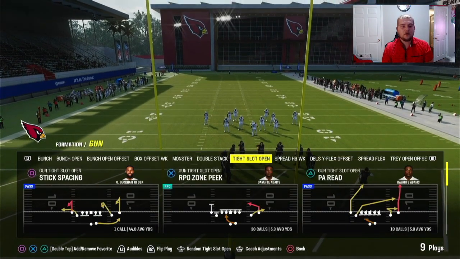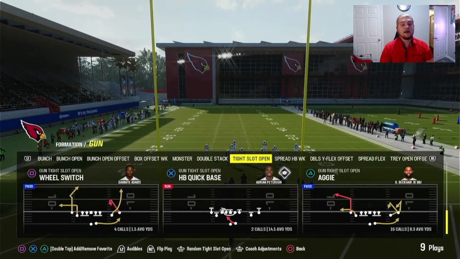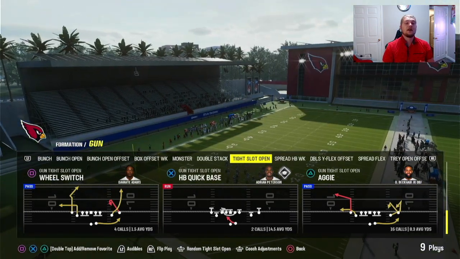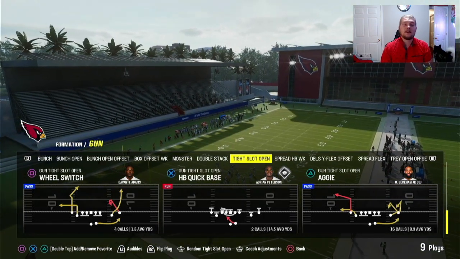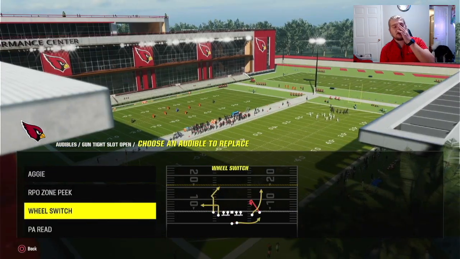Alright, boys, you know where we're at. We are in the Spread Offensive playbook, aka pass balance if you're in Madden Ultimate Team, and we're going to be going over tight slot open today. One of the meta formations from last year that has leaked over to this year. It's still a very, very good formation.